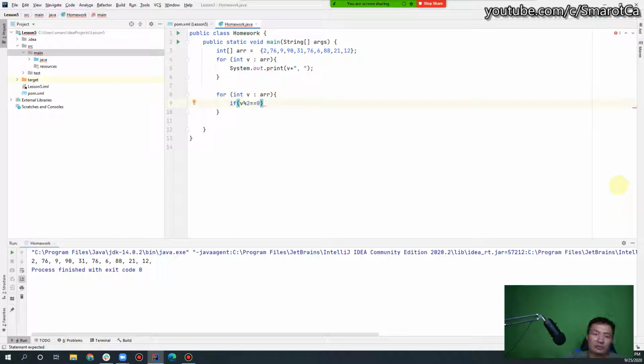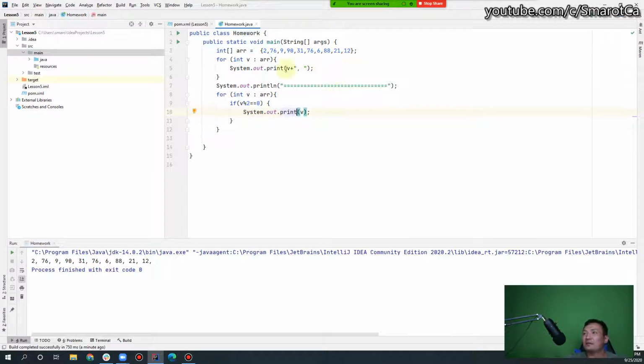I need to print out this value, and I need to close my brace. Okay, and I will use the same. So here I will do a println just to make a new line, and here I will do something like that to make a distance between them, and I will print using the same pattern to just save some space on the screen.